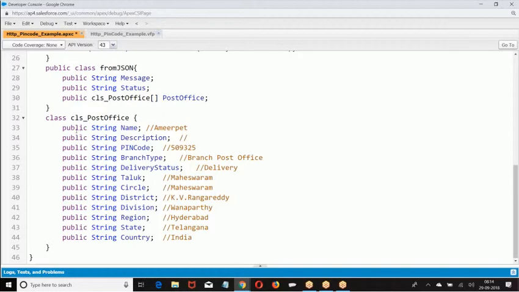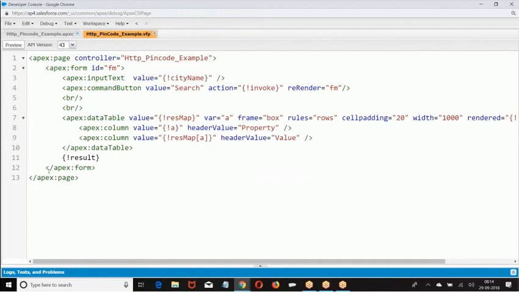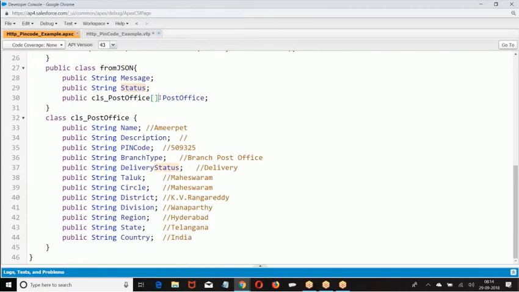Now what I am doing in this case, this is the format. Now result set. So what do I have to give here? What are the attributes you are taking? Result set dot message, status, and we need to get the post office.